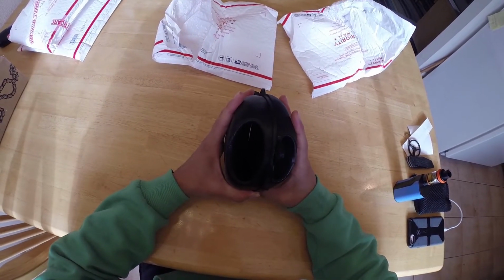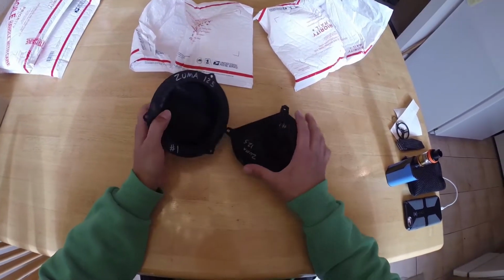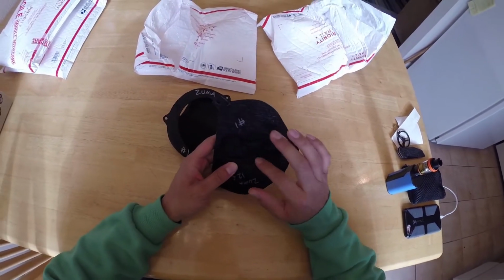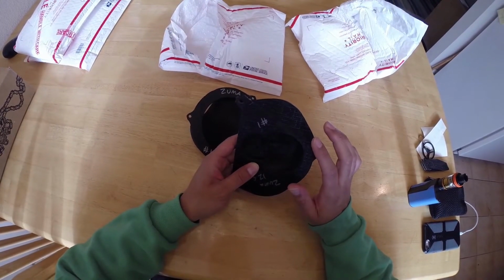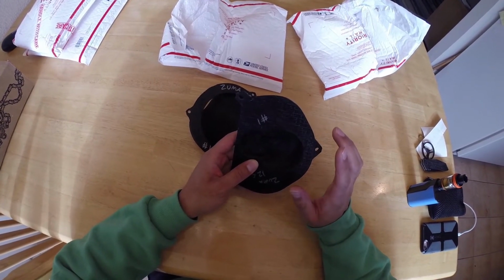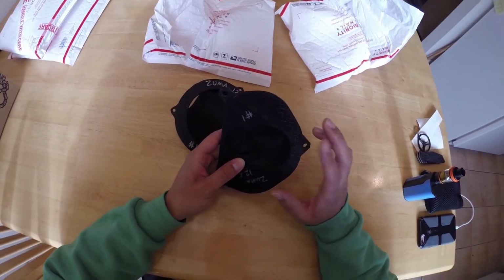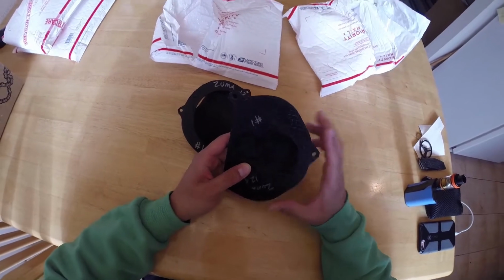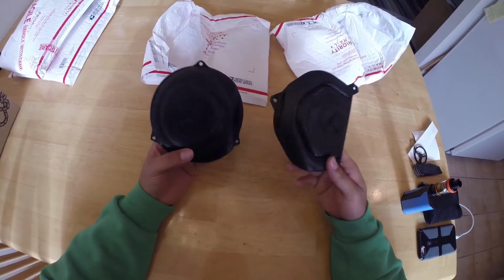Much larger opening, a lot more hollow on the inside, which I like, versus this one. This one seems to be a little bit more narrow, but it may be the proper size for the opening on the CVT cover. So we'll take a look at that when and if I install it. When I install it. It's not if. He was gracious enough to send me these parts for testing.